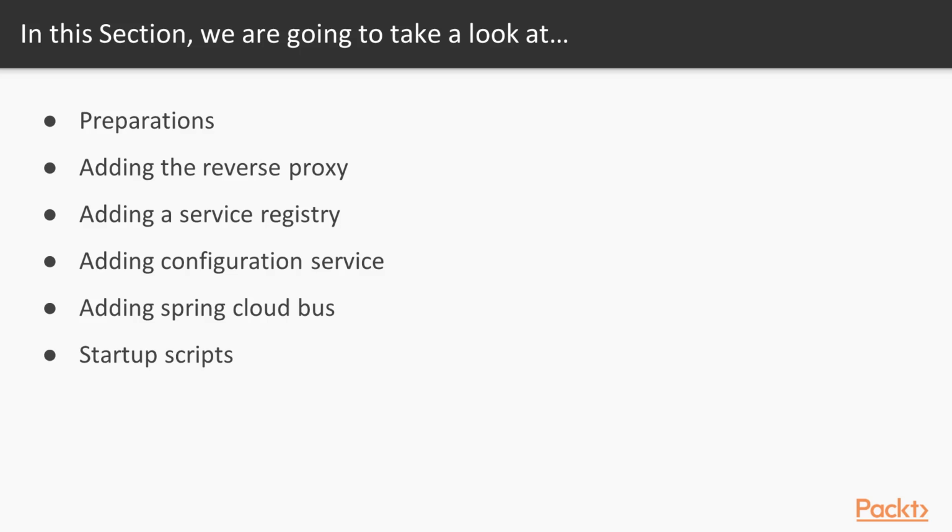After that, we get rid of the hard-coded IPs and ports by adding a service registry based on Eureka, which is also from Netflix. Next, we're adding a Spring configuration server, which is a way to handle shared configuration data between instances and even different services. Then we add Spring Cloud Bus. This is not strictly necessary, but a nice addition to make it easier to maintain the running application. Last but not least, we make sure everything we need is in the Docker Compose files, and we have a nice startup script to bootstrap our application.